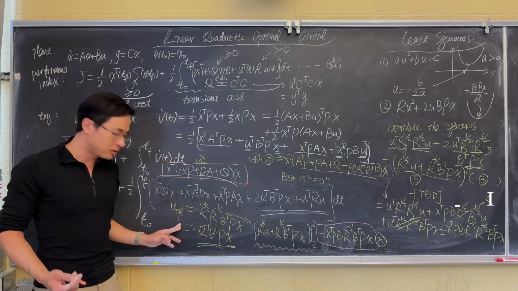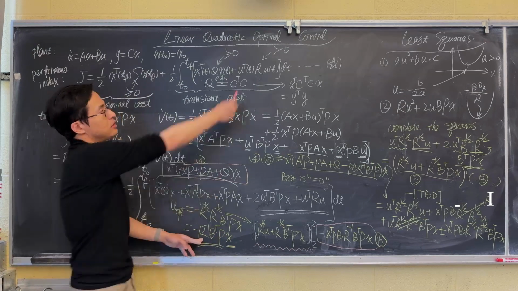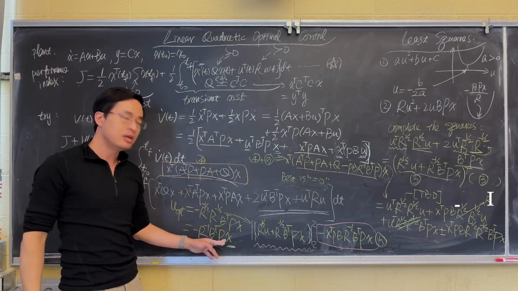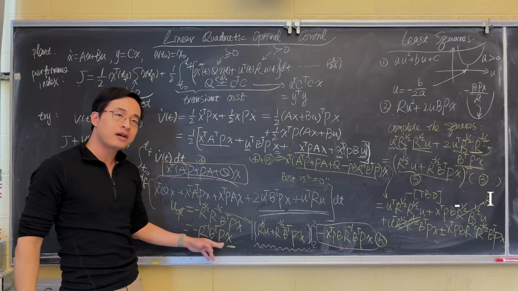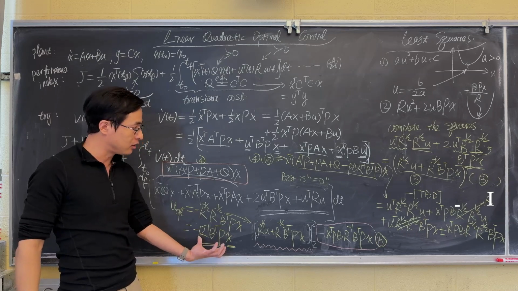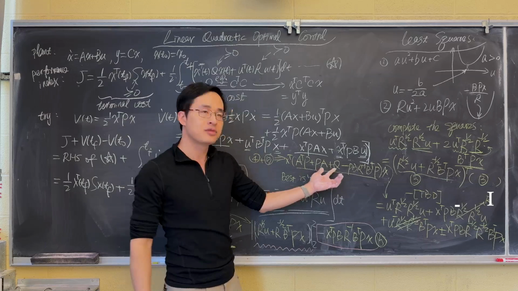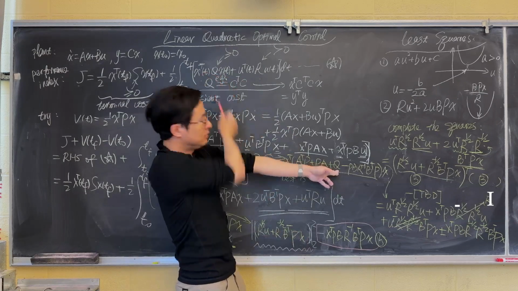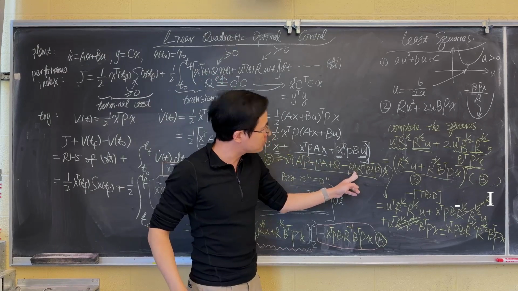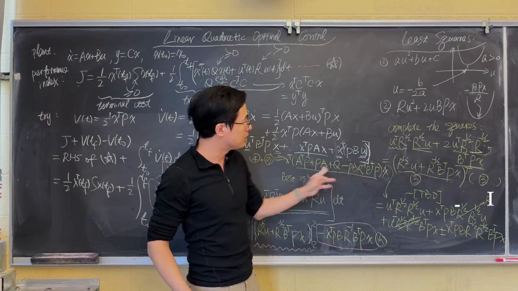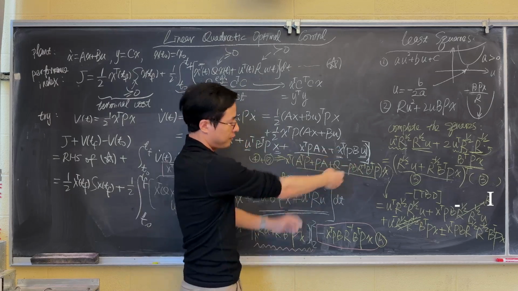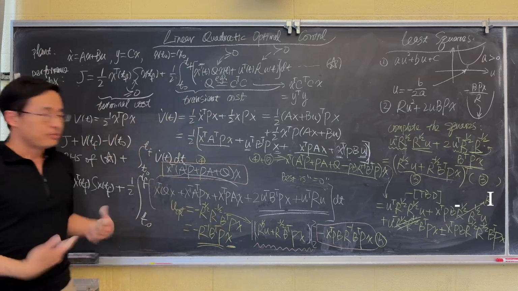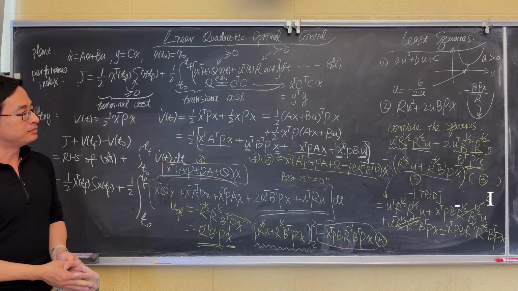In your optimal control law, you need R, which is given to you. You need B is also known. You need P. So you need to be able to have the value of P to implement the control law. And where do you get the value of P? Is from here. Because A is known, Q is given, and then B is known, R is known. So P can be solved from this Riccati equation. That's about practical implementation.